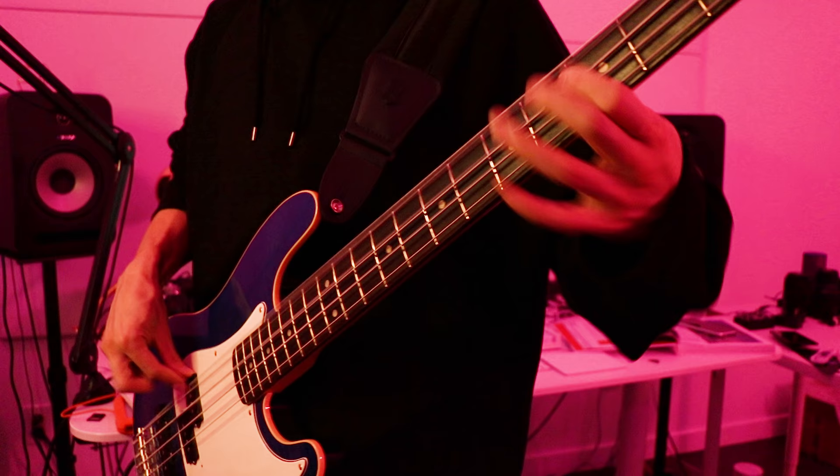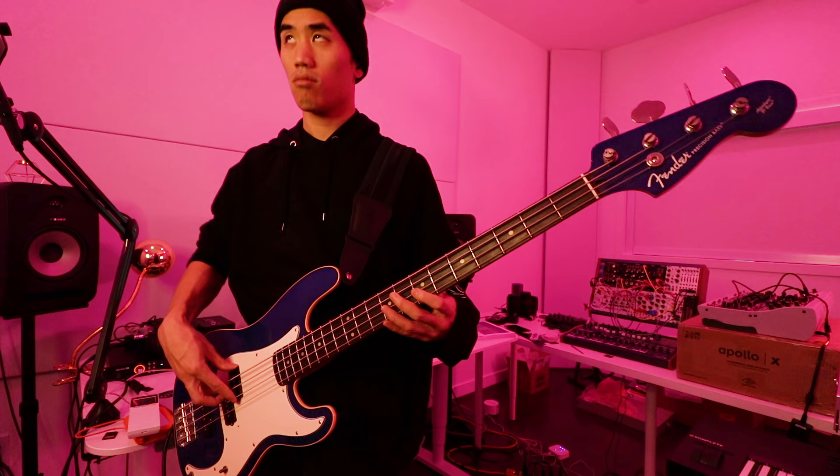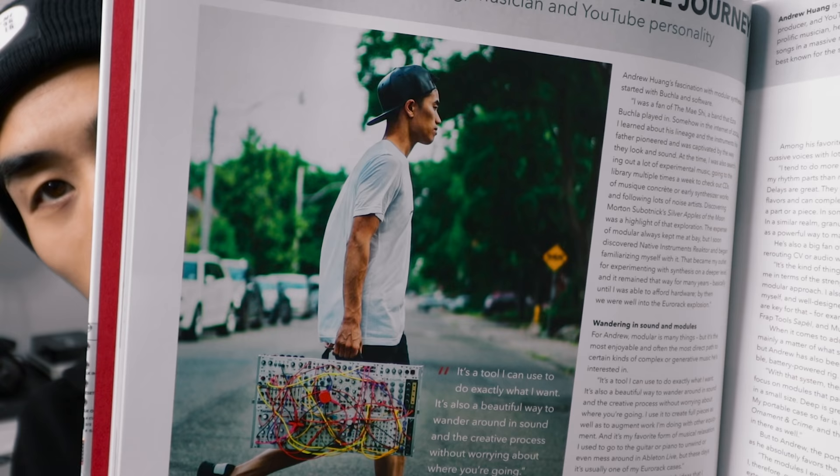And when you change back to the original tempo, as you can hear, not only is it twice as fast, but the articulation is extra clean and tight. One important thing to pay attention to if you do this is how your music software handles audio changing speeds. That's why I like Ableton a lot — it has a lot of different algorithms for changing speed and pitch independently of each other. Because normally if you play something back faster, it goes higher; if you play something back slower, it goes lower.